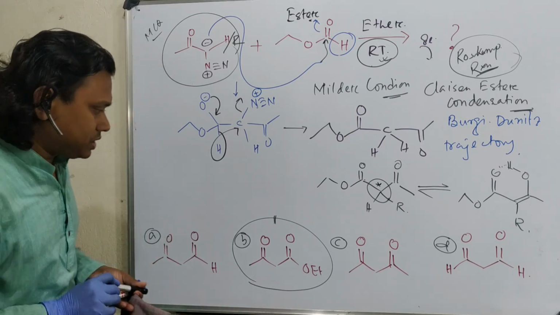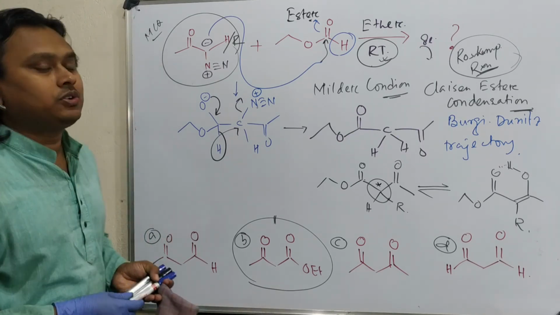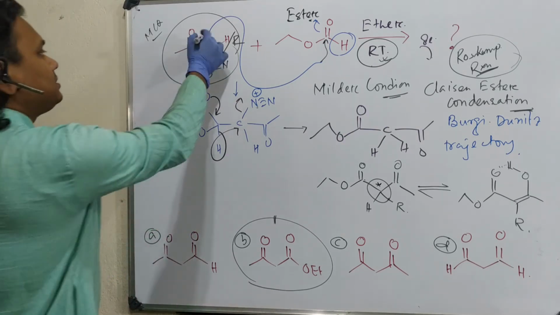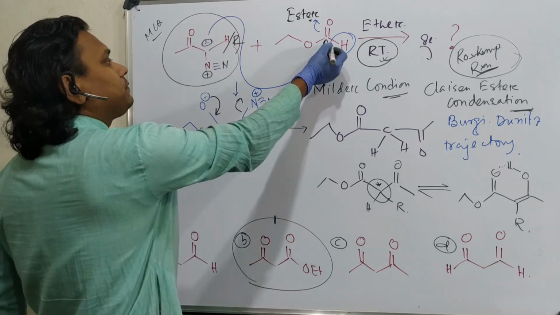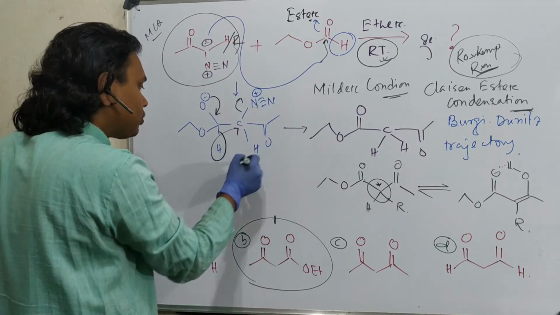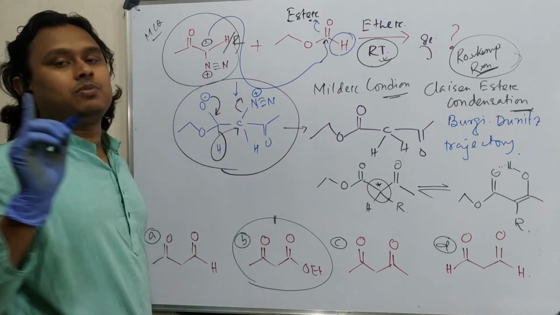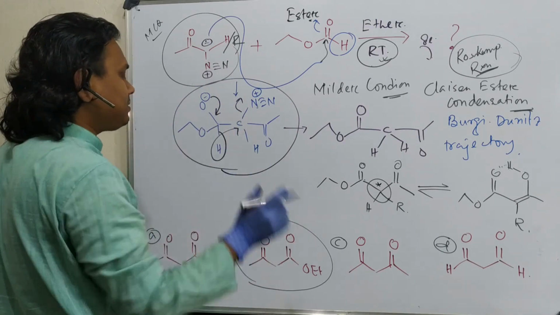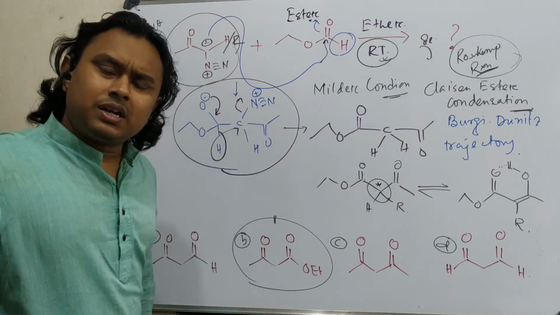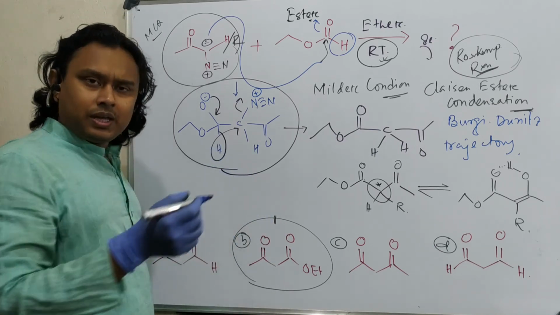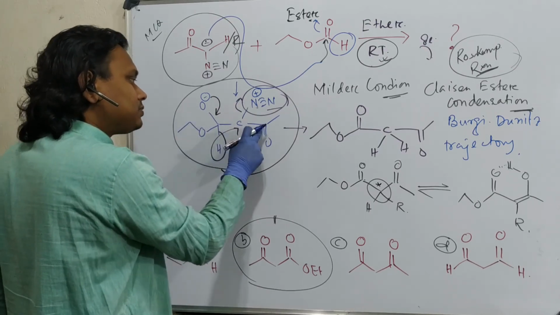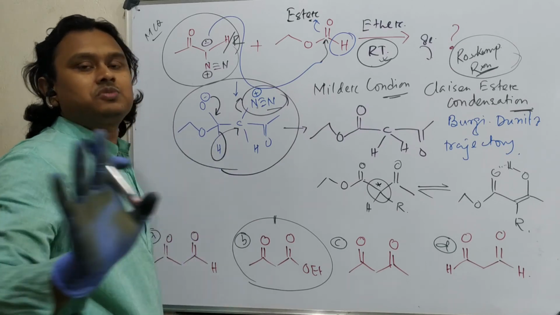Please remember. Now, if this question is given to you in your exam, how can you explain it in less than 30 seconds? First of all, you need to understand that N2 means there is this and this. Second, it's a formate ester, a very good nucleophile, so it will attack. I suggest you, students, please draw this structure on your pen and paper during the exam; only this, and you don't need to think. In the next step, either an epoxide forms, or this hydride could migrate, because we have learned a lot about hydride migration. So it will migrate and ultimately it will leave. So there will be a double bond, a carbonyl, this dicarbonyl, and one part is ester. This much is enough.